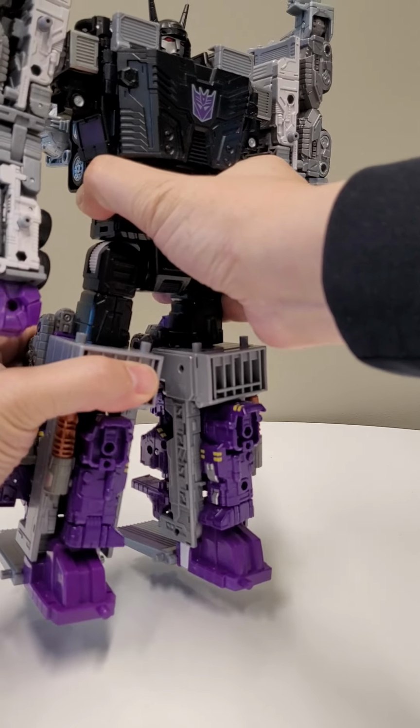Okay, so if I undo this part, this is the, what is it called, the keystone or whatever, the thing that holds everything together. There you go, you see that? You see how this is all coming apart? Yeah. So like I said, the bottom is the thigh, the super gun leg, and that thing is going to plug in just right there at the top. But since that just popped out, I'll show you how the arm looks over here.